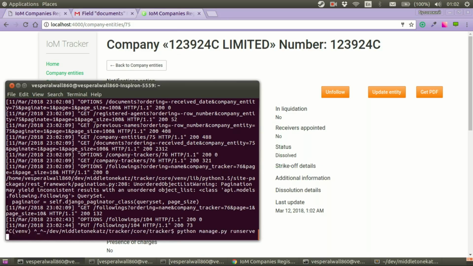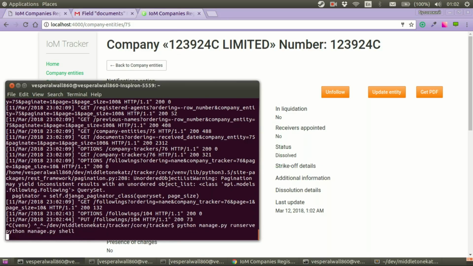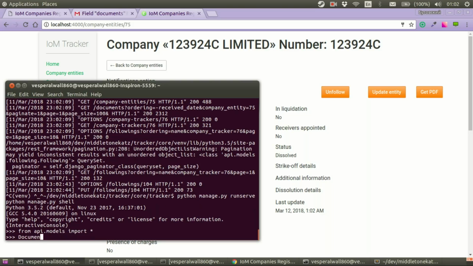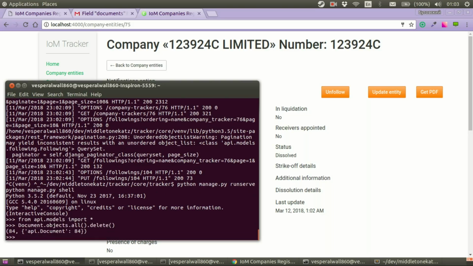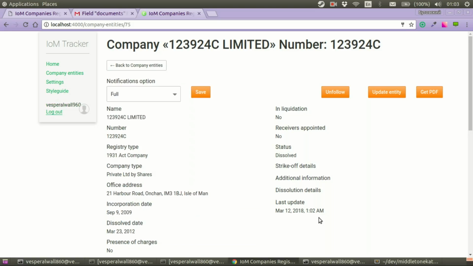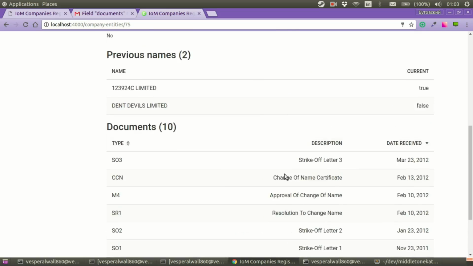So you will see how it looks when there is a notification for general changes.